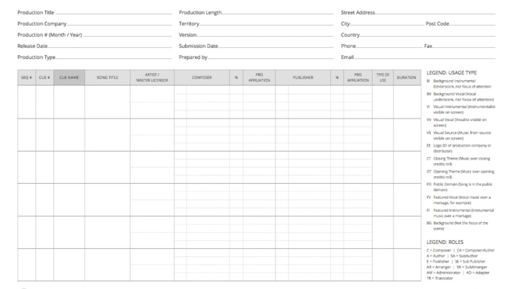Then if you look down where you have to fill in the other information, the sequence and cue number, you do it in order. So it would be, let's say, sequence cue number one. Put the name of the cue, your song title, the name of the artist, and then the name of the master rights owner or the master licensor.